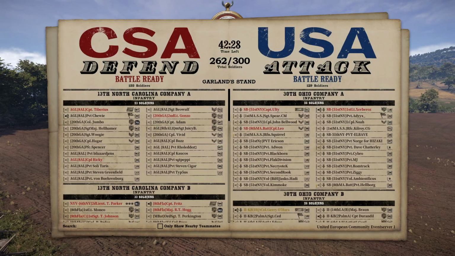So starting off for the UEC on this Friday, the 27th of October. First map we have is Garland Stand, which is actually the first map in the rotation for Harpers Ferry. Right now we have a server pop of 262. For the CSA, who's on the defense, we have 134. And then for the Union, we have 128.